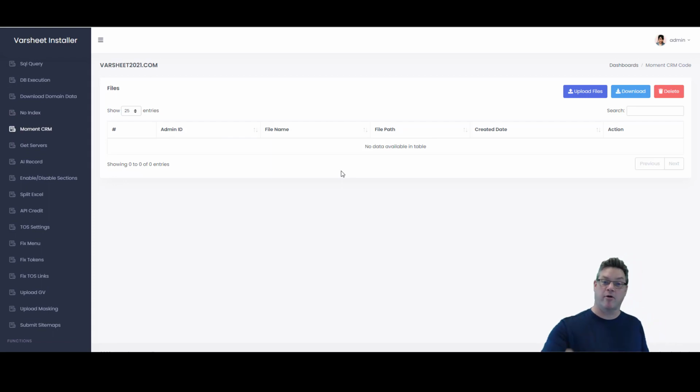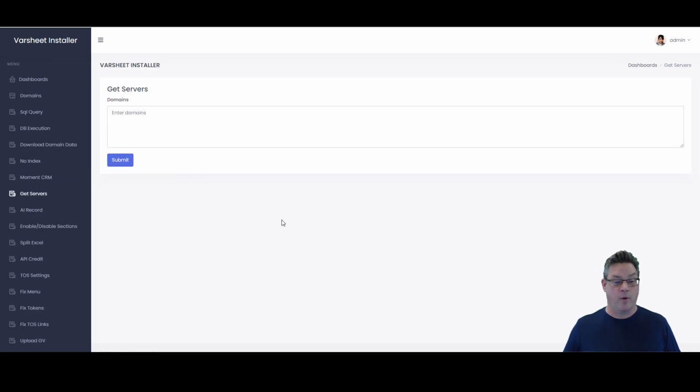And so we can tell you, go get this account, tell us the ID. Then when you tell us, we can run it on your 100 websites, and you can immediately log into one place where you can start to watch the videos of everyone on your websites and see how they're reacting to your websites. We can look up which servers all the websites are on so that we can download the list, so we can automatically separate the files out to have the installers work on their batches in parallel.